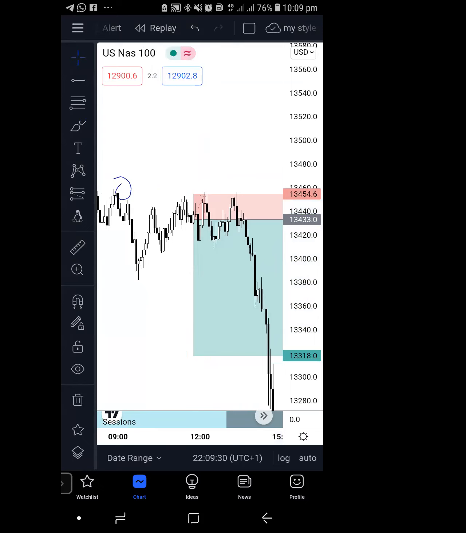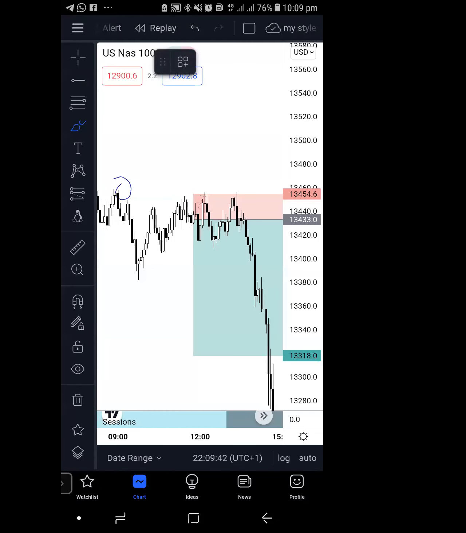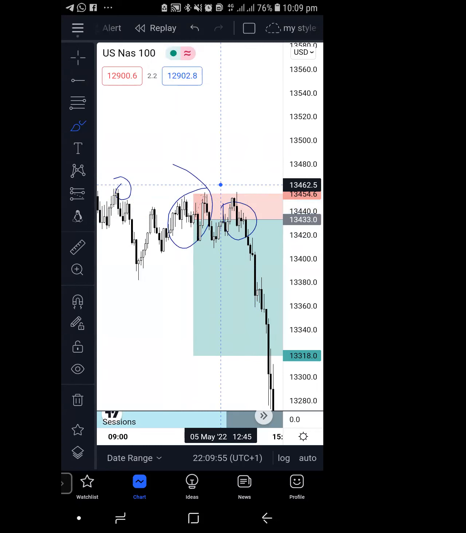But like I said, I was lucky, well, let me call it luck. But I was on the chart at the right time. All of this had happened. I came on chart somewhere around here, so all of this didn't happen in front of me. Immediately I saw the break of structure, I quickly set my limit, placed my stops above that high, and boom, that was my first trade. That was my first entry.